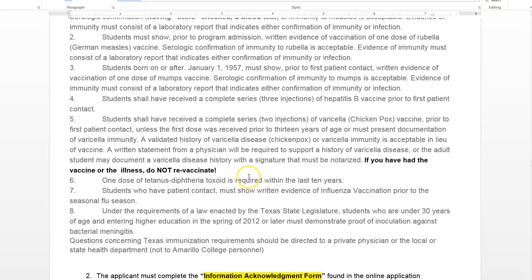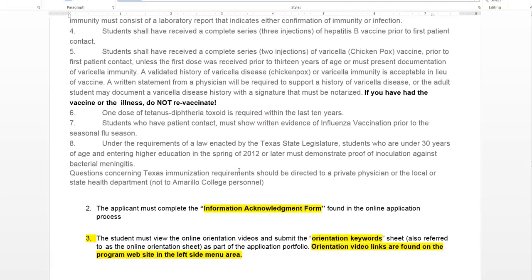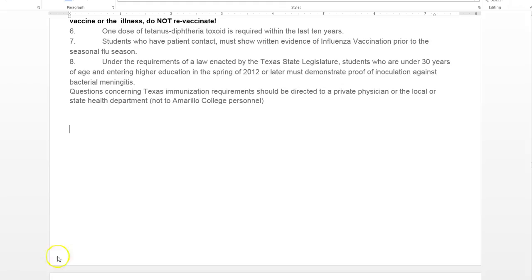So if you're in that kind of situation with any of these, especially the varicella, there are a couple of options. Do not revaccinate. I want to emphasize that, especially with chickenpox. Do not revaccinate. That could result in significant health risks for you later on. A better way to document that would be checking your titers, T-I-T-E-R-S, which is basically a blood test that verifies you've got the immunity for chickenpox. So instead of having to revaccinate, you can do that. That's an option for some of these things. So there's the immunization information. I just deleted a couple of items that we no longer look at, so you saw a couple things disappear. No biggie.